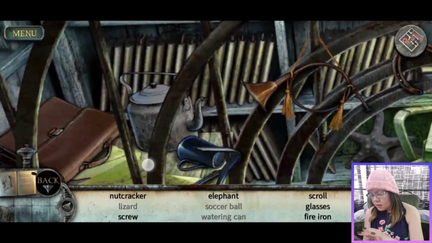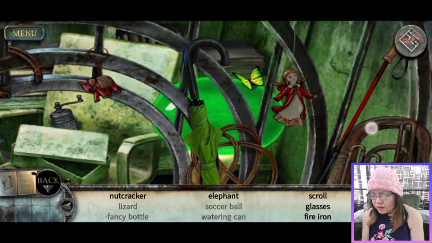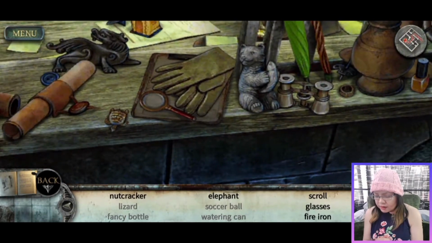Stop running. Stop running, Maria. Oh my goodness, where are you? What is a screw? But I need to look for the elephant. Where's the elephant? Where's the elephant in the room? Okay, I can find you, so let's move on to the scroll and the cracker.